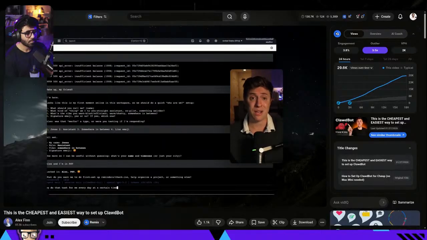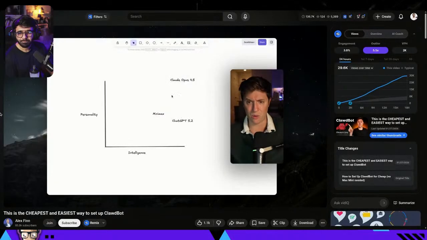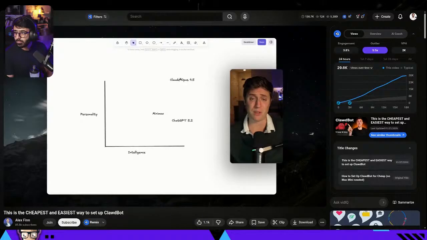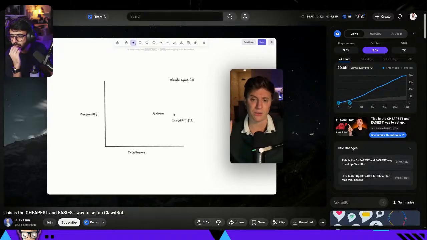I dipped my toes. I bought a Mac Mini, and I loved it so much. I'm buying a Mac Studio now for this. So this is the quickest, easiest, cheapest way to get CloudBot set up no matter what kind of device you have. If you have the worst computer on planet Earth, this will still work for you. Again, you want to choose the model that works for you. If you already are paying for Claude or ChatGPT, you might as well use that subscription and just plug it in. But if you don't have those yet and you're newer to AI, just sign up for the ChatGPT API and choose the cheaper models and you'll be good to go.